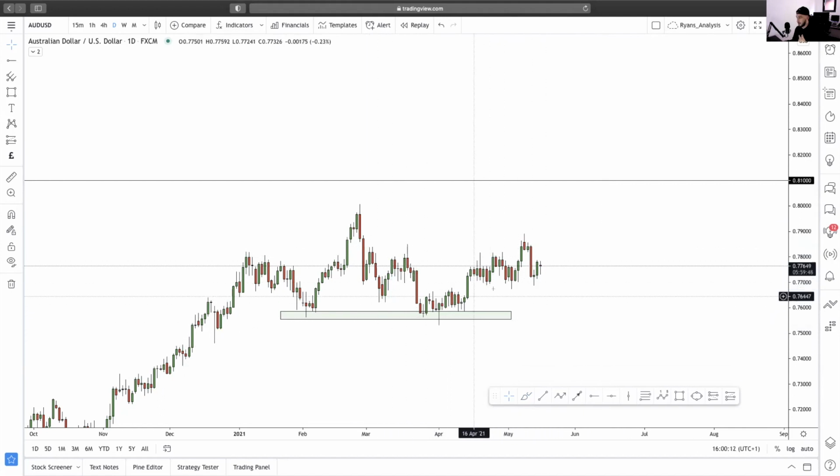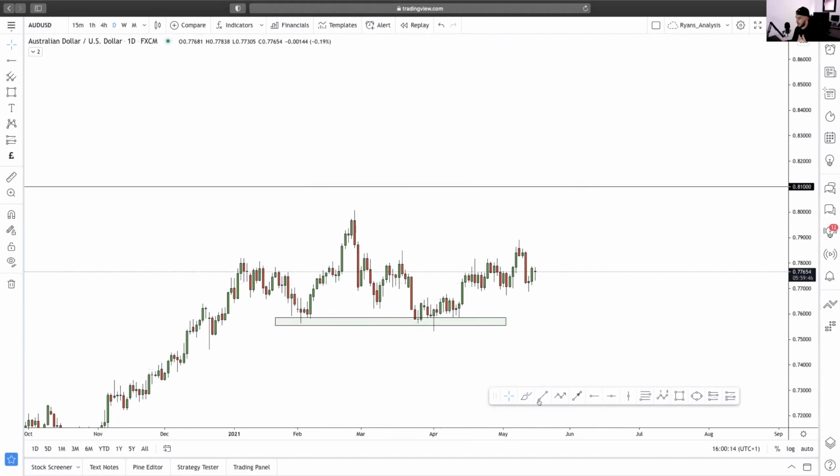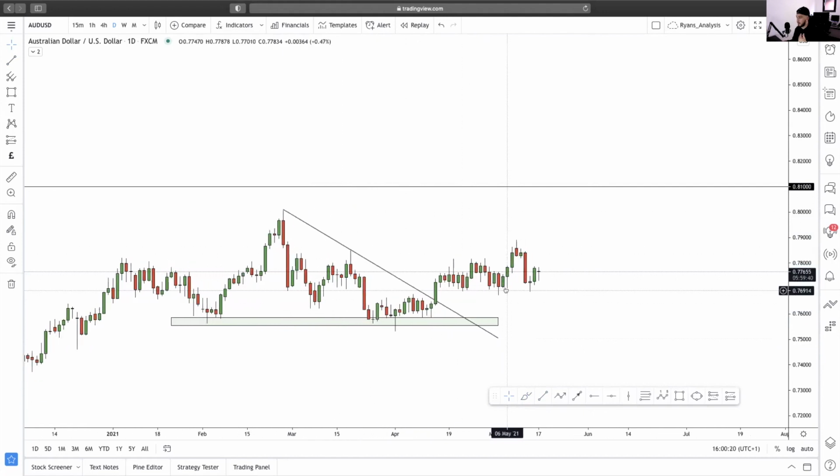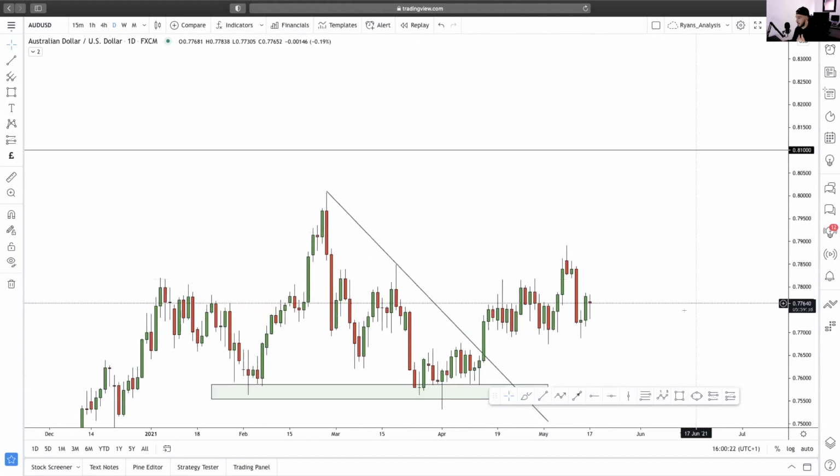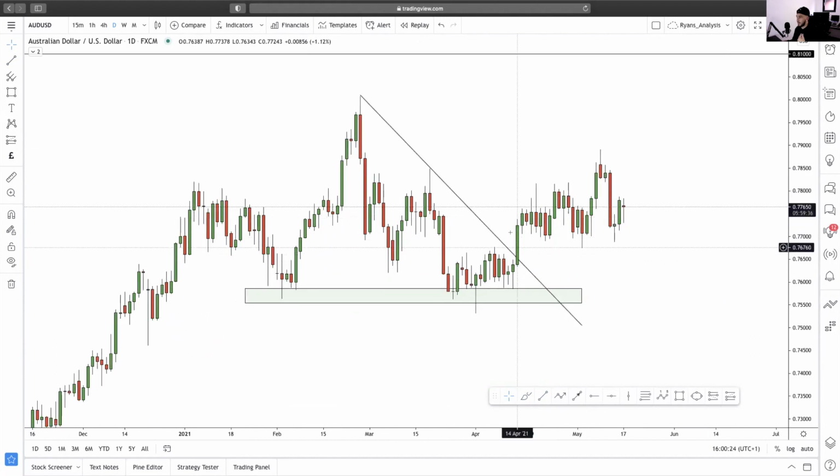So if I draw in just a trend line to visualize what happened, we did break out of this. You can see we were downtrending, and then this big impulsive move here. If I just zoom in to make this a lot clearer for you guys, this candle here is really what switched the market from bearish to bullish. Buyers stepped into the market, and then ever since we've just been bullish.